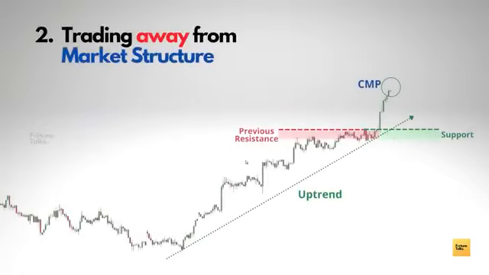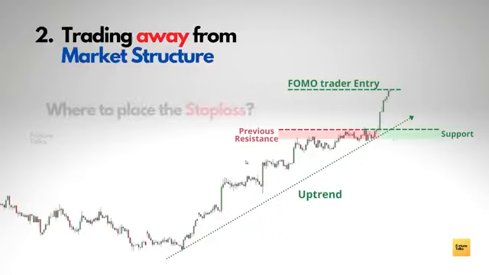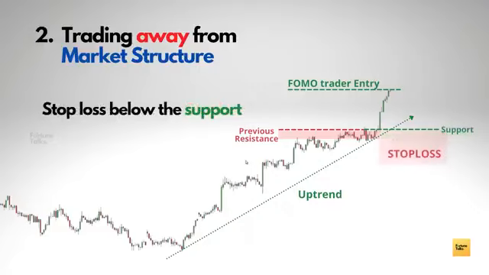At this point in time, you see that the price has traded at a point which is so high. Some of those FOMO traders will look at this chart and decide to get long before the price trades any higher without them. So they enter long at a high price over there. Now what's the problem with going long at this high price based on the example? Think about this. Where are you going to put your stop loss? Or in other words, where is the logical place for you to put a stop loss? The possible answer is the previous resistance level, with a possibility of it becoming a support if the price drops down.